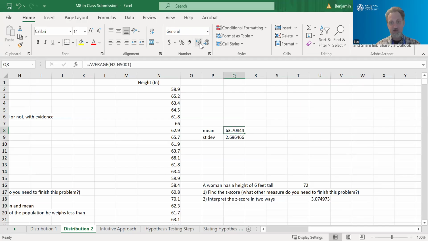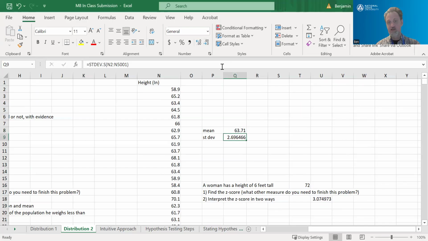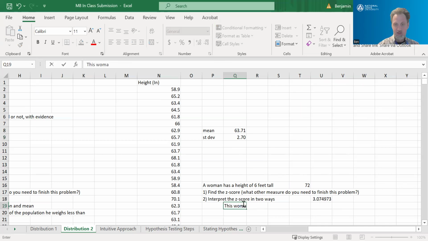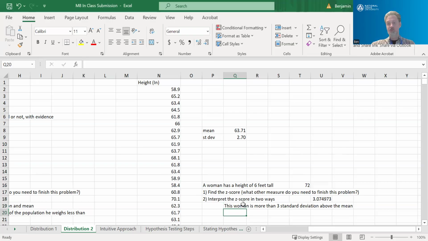And even if I had kind of rounded these values, I would like to do it as exactly as possible when I calculate. And that's, again, a strength of Excel, to just reference, brings the whole number over. We've got a z-score. And so now I'm going to interpret this in two ways. So this woman is more than 3 standard deviations above the mean. The above is important because it's positive. So I'm reflecting the fact that I understand that it's a positive number that's above the mean. That's one interpretation that just takes the z-score definition and kind of translates it.